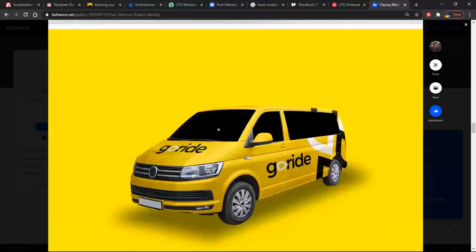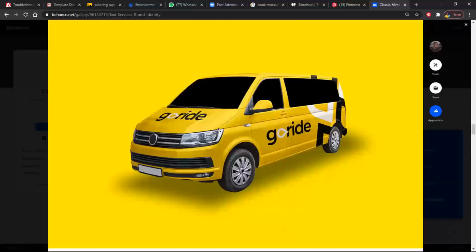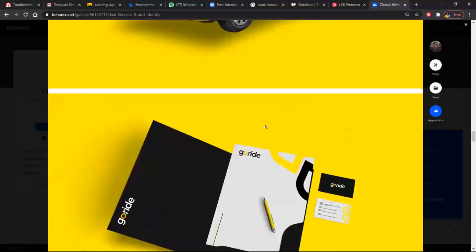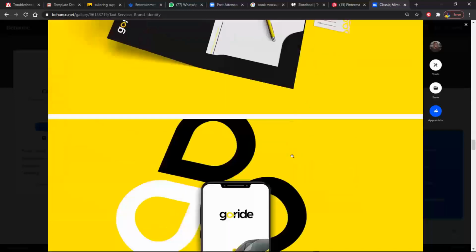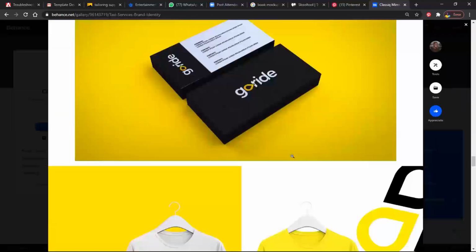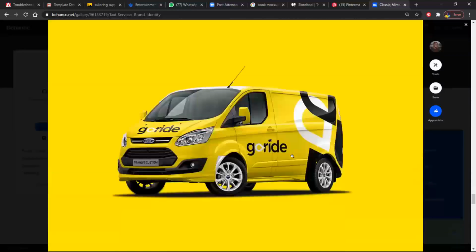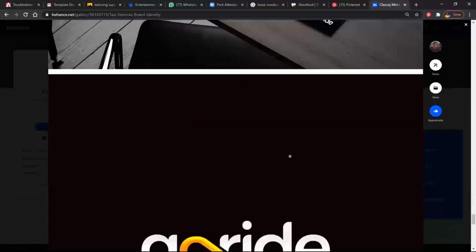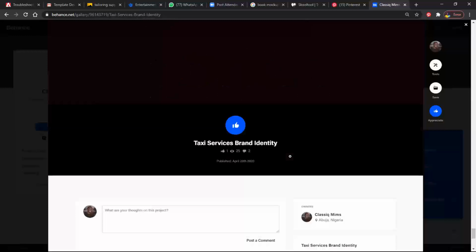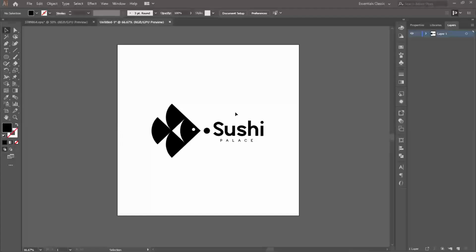Then some bits of brand identity. We saw their business card design, their letterhead and complimentary card, their UI, their t-shirts and stuff. This is just a breakdown of what we are going to learn, what we are going to do with the logo I just created. Basically, I just wanted to show you guys how to build this sort of identity for a brand, so you maintain a particular pattern, a particular flow within the company itself. So let's just go on.